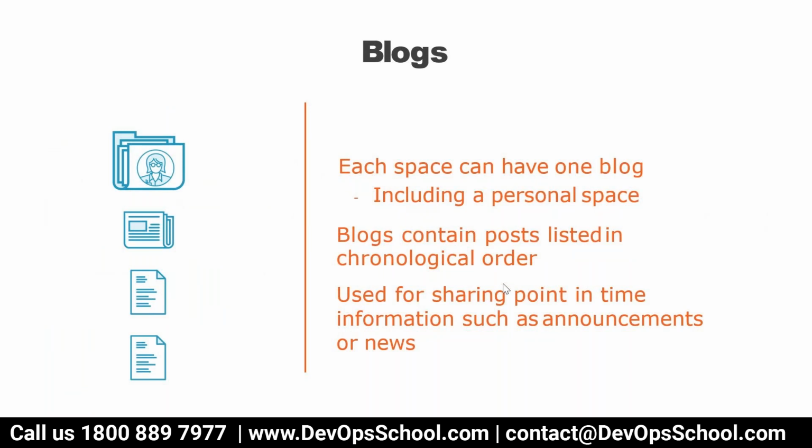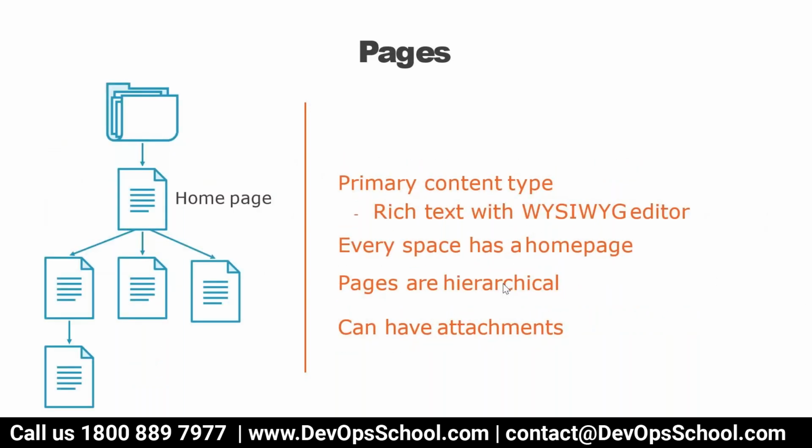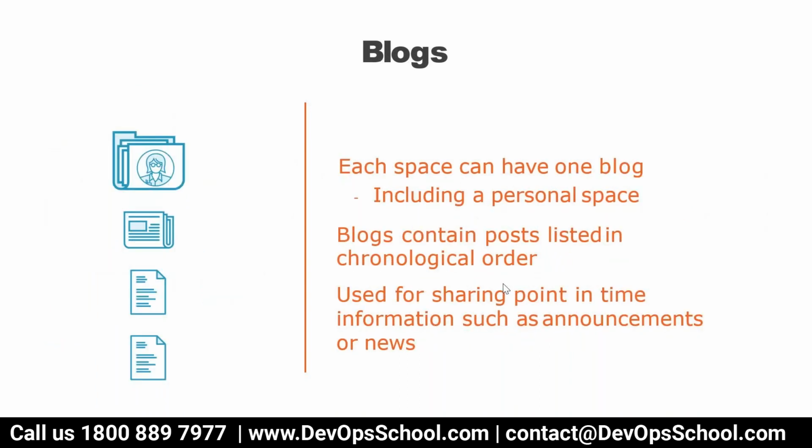Blog. Each space will have one blog. Now, what is the difference between pages and blog? Pages you use for all the data which we discuss, but blog is for announcements to the entire team. For example, a new team outing is happening and you want to inform everyone, or you want to share some images of the team outing, or an upcoming release is coming, so you want to do blogging. Blogs will have posts, and we also have a very rich editor. Each space can have one blog, including a personal space.